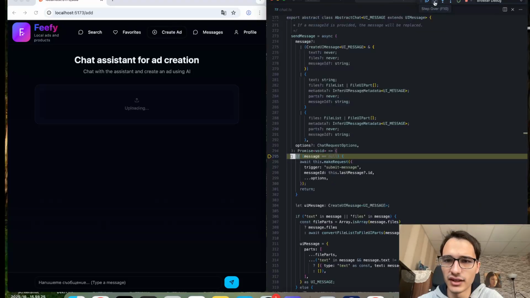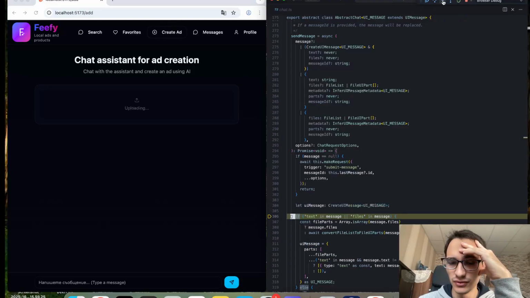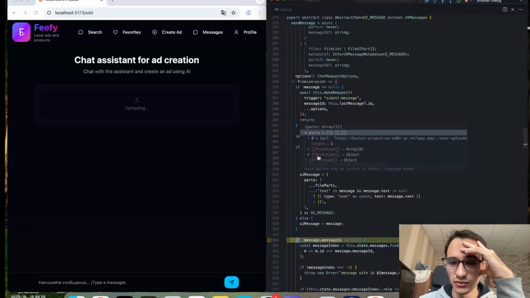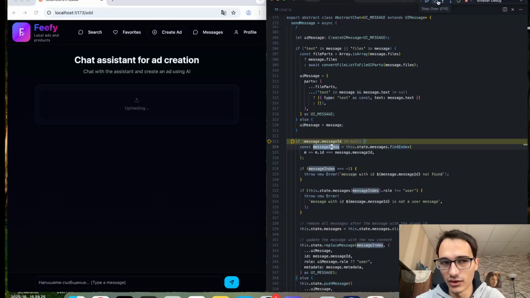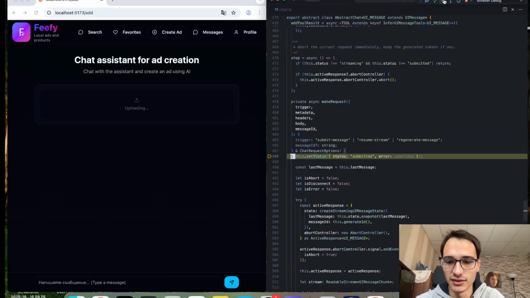Make request. So I think the way this worked is that Vercel and the AI SDK has a way to trigger a specific route, which you need to make on the back end. So essentially the route is parts. It puts your message together with parts, and that's my URL. And you can even send the image itself to the chat because the Vercel AI SDK supports it. So push message and then make request. So this make request is going to submit it.